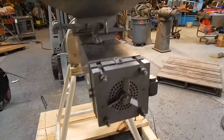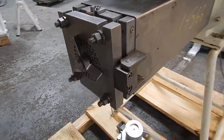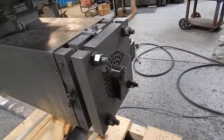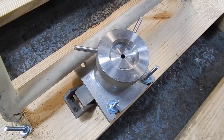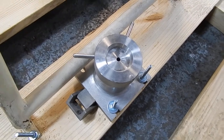It has the ability to use two swing out devices here, this being the soap cutter. You can use right here at the end, loosen your bolts, swing it out of the way, and then mount here. There's a small extruder head right here, tapered on the inside, and you can use the handles here to unscrew the collar and change to whatever extrusion you're going to be running.